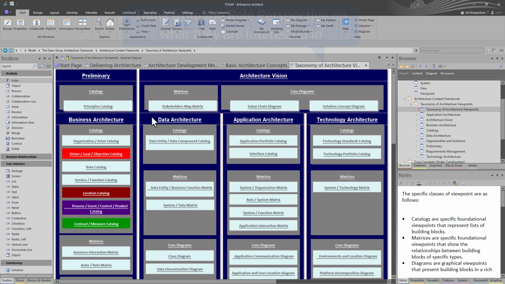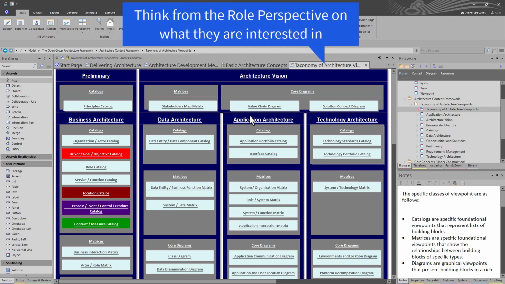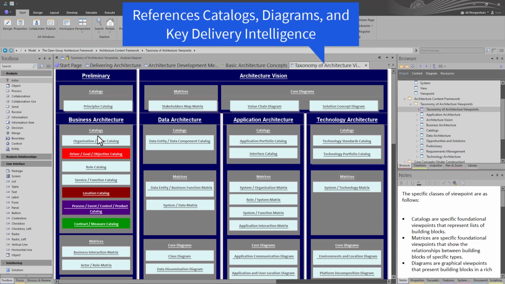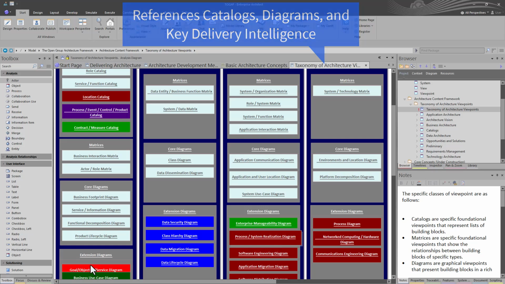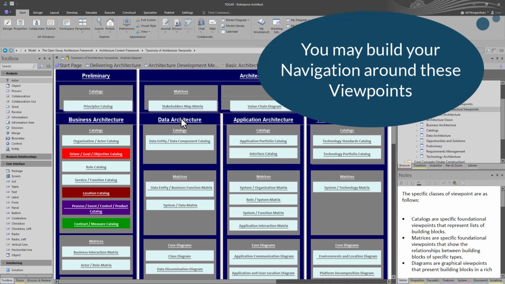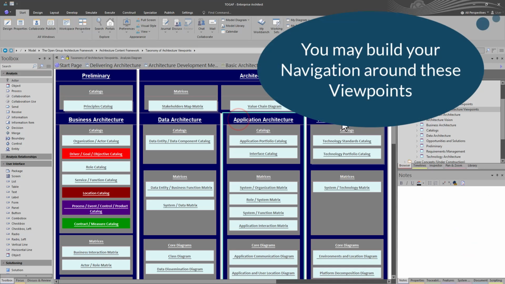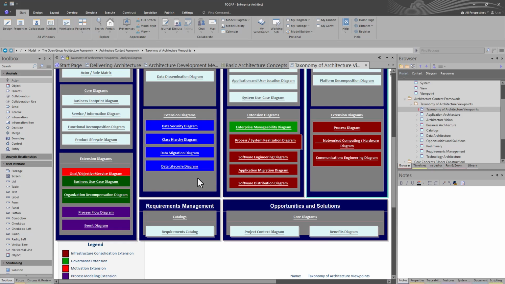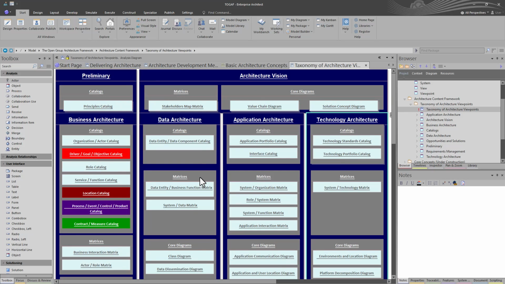I practice the Open Group Architecture Framework, or TOGAF, and in here we have the taxonomy of architecture viewpoints. And so you have business architecture, and as we go down this column, we see things that business architects and business stakeholders are interested in. Data architects, application architecture, technology architecture, and all the different viewpoints, views and viewpoints of each one of your stakeholders.